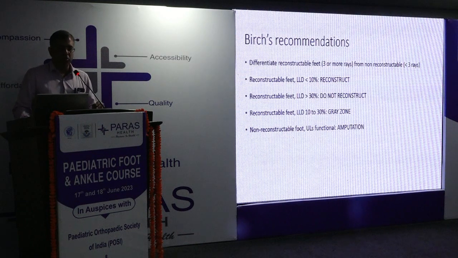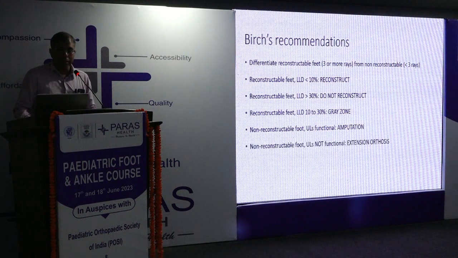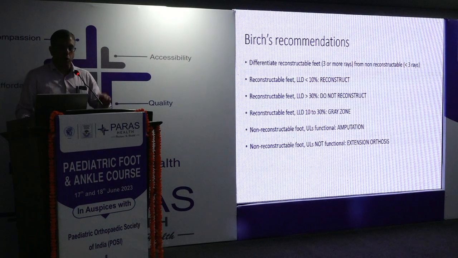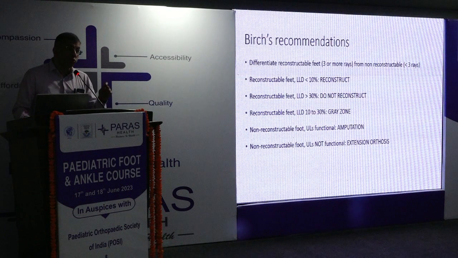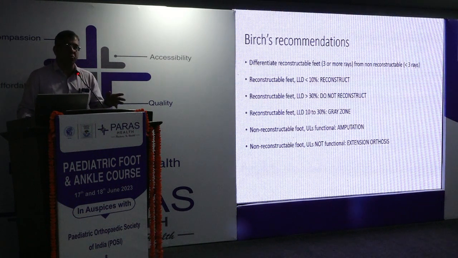Non-reconstructible foot, how do you manage? So you have a non-reconstructible foot and the upper limbs are functional. In that case, you would do a Symes amputation and fit the child with a below-knee prosthesis. On the other hand, if you have a non-reconstructible foot, that is only 1 or 2 rays, and the upper limbs are not functional, then the foot might be useful in performing some prehensile functions of the upper limb, and therefore you should try to preserve the foot in that case. And in those cases, rather than doing a Symes amputation, just apply a simple extension prosthesis. So you preserve the foot and apply an extension prosthesis.